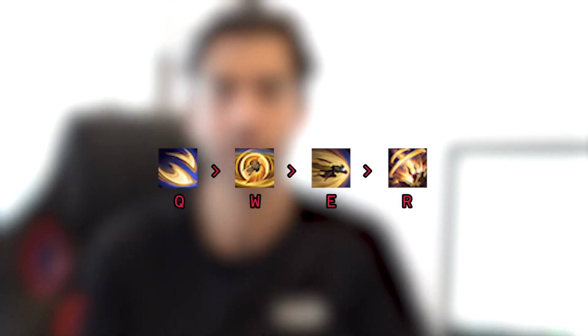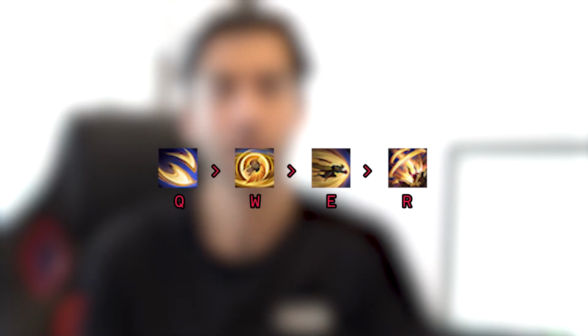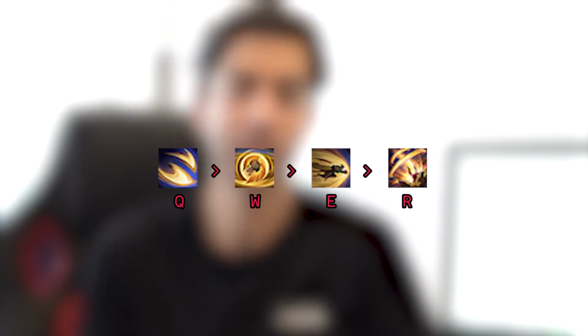Your basic skill order is just Q max and taking 1 point in W and E at levels 2 and 3. And then maxing W second and taking a point in your ultimate, obviously, whenever you can.